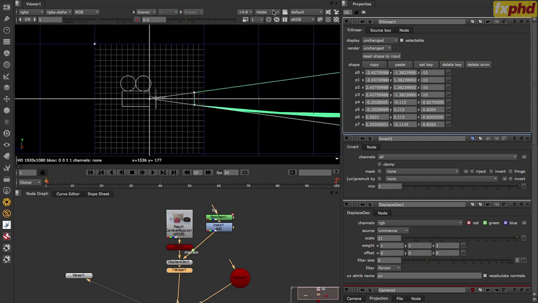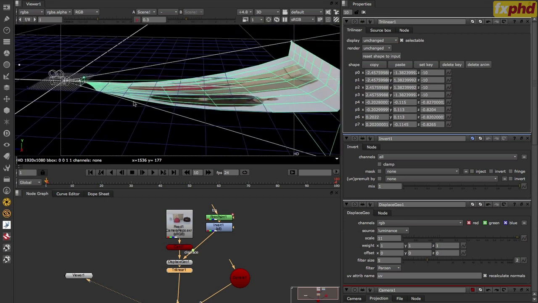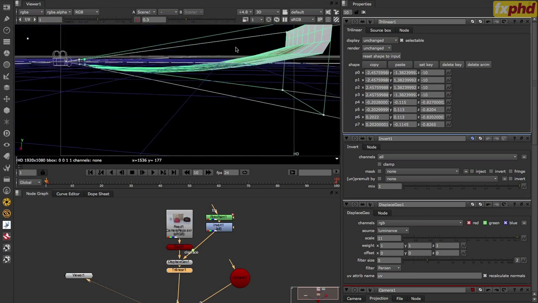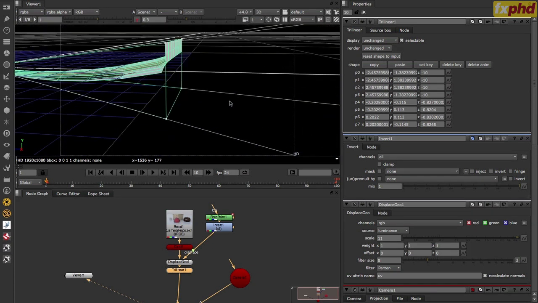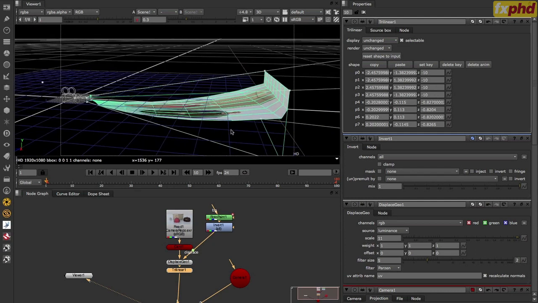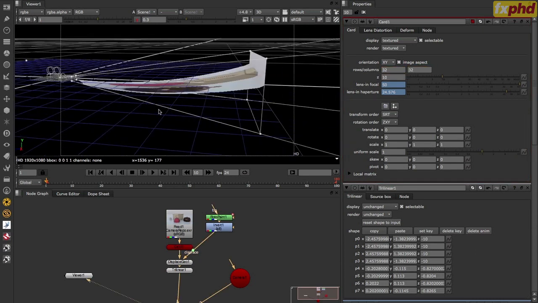Okay, so now if we go back to regular 3D view, we'll find that our ground plane shrinks as it comes forward. Now there's a kink to it, and first of all, you'll see we don't have enough tessellation, so go to the card and we'll up the columns and rows until we get enough detail. Just do 32 by 32. For a ground plane, that should be enough.